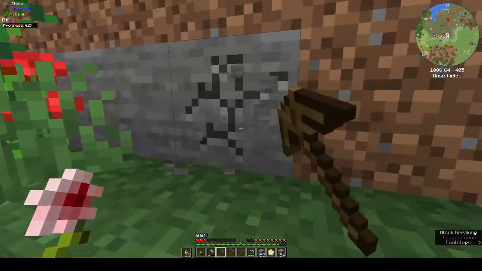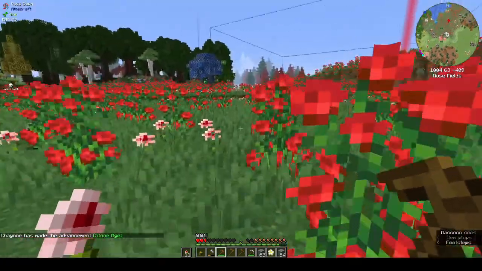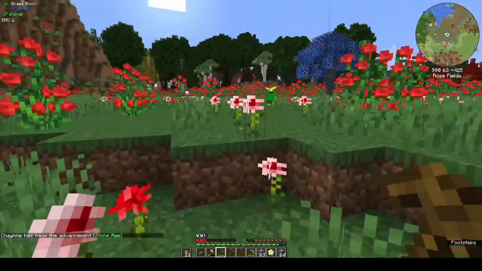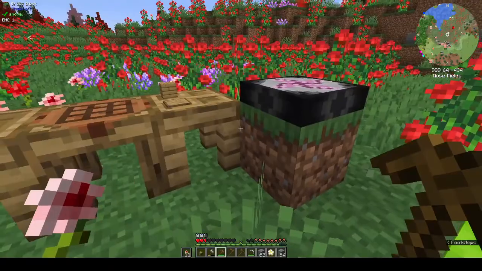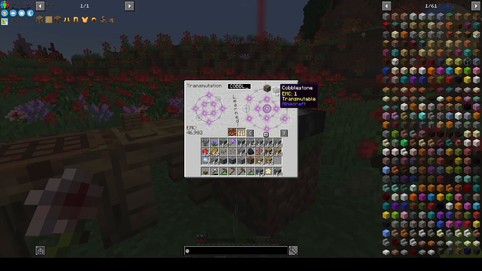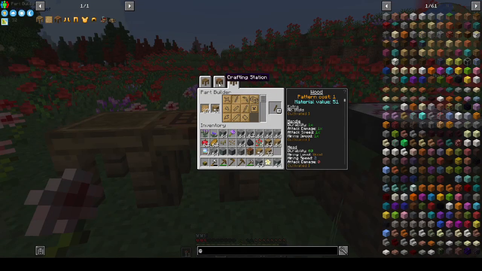Hello, raccoon. You're going to be the bane of my existence, aren't you? Oh. I thought I had entered the Stone Age. But obviously not. Where's my bed? There it is. Gonna have to clear out some of these flowers. I can't see. Alright, let's learn you. Get a stack of cobble. So yeah, I probably shouldn't have made everything out of wood, but you know.